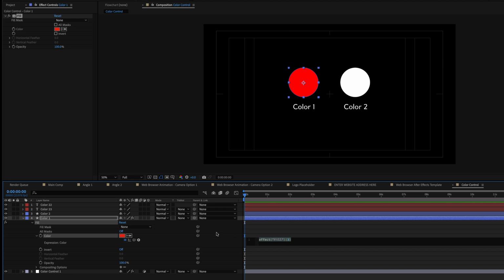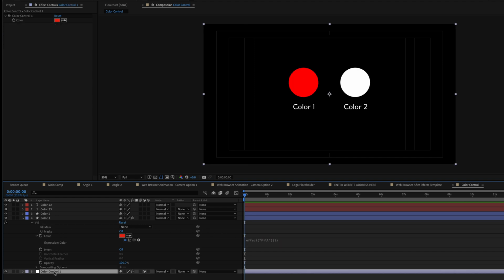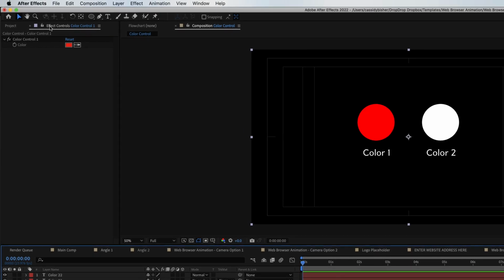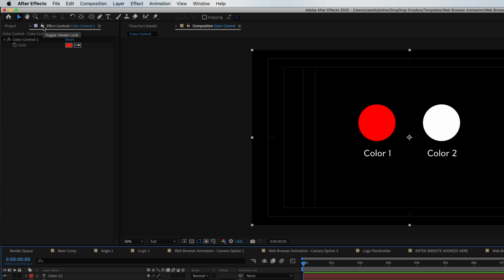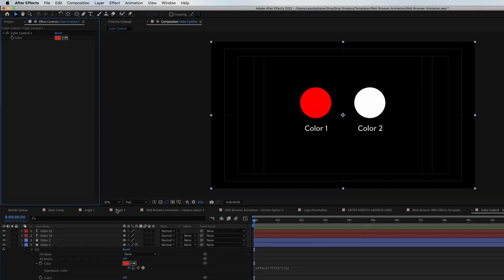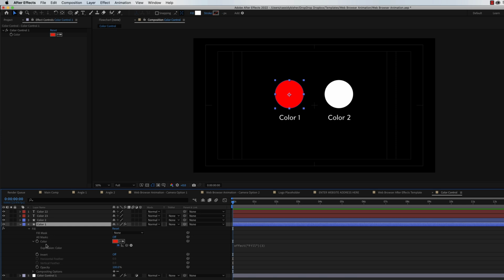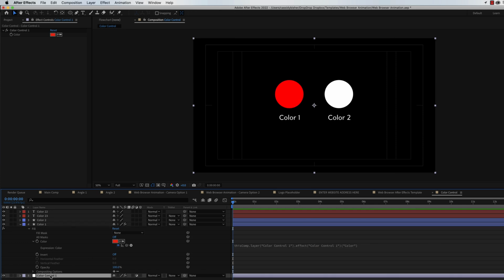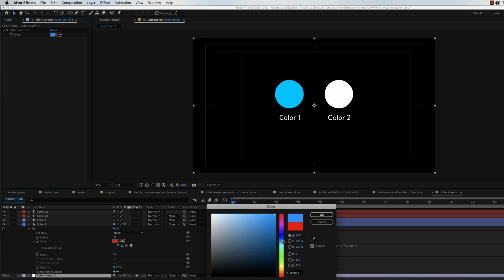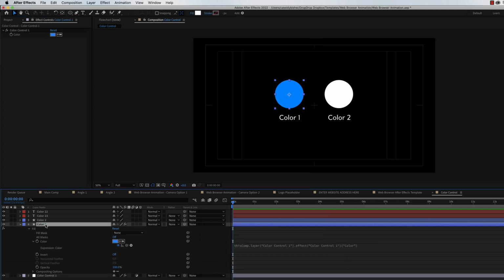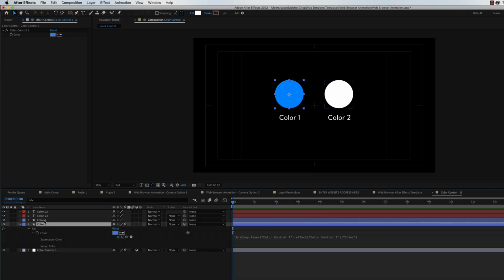Now that I have that open, I can go to my color control adjustment layer and lock, absolutely lock the effects control. Otherwise it'll disappear and you'll go crazy as you're clicking around trying to figure out why it's disappearing. Let's go back to our shape layer and click on our expression pick whip and drag it over the color attribute of the color control 1. Now you can see we've changed the expression without doing any math. So let's test it out, see if it worked. As you can see, our color 1 layer is definitely being stimulated. I'm going to hit EE to reveal only the expression layer. That's a nice little shortcut.